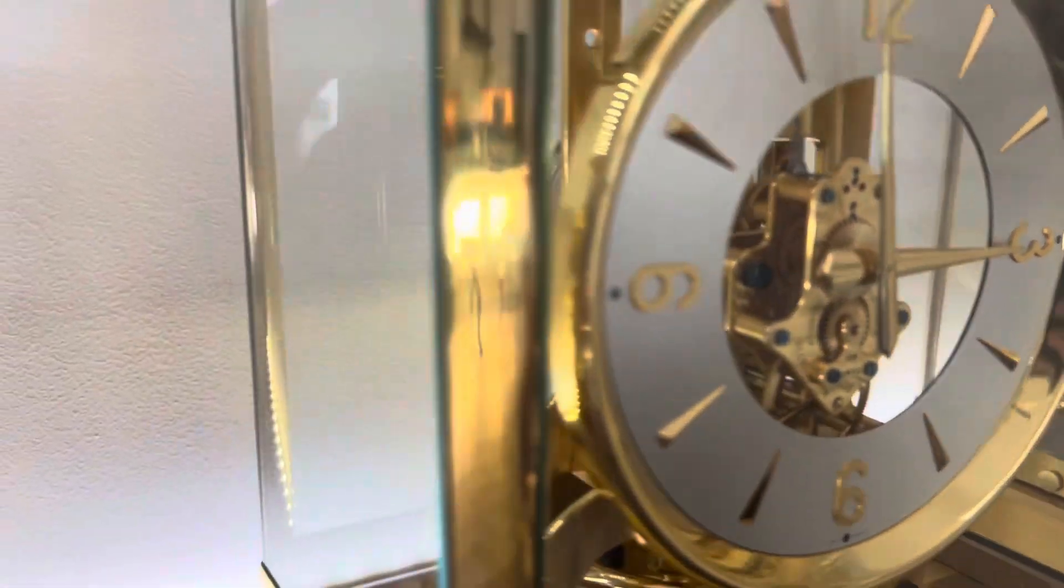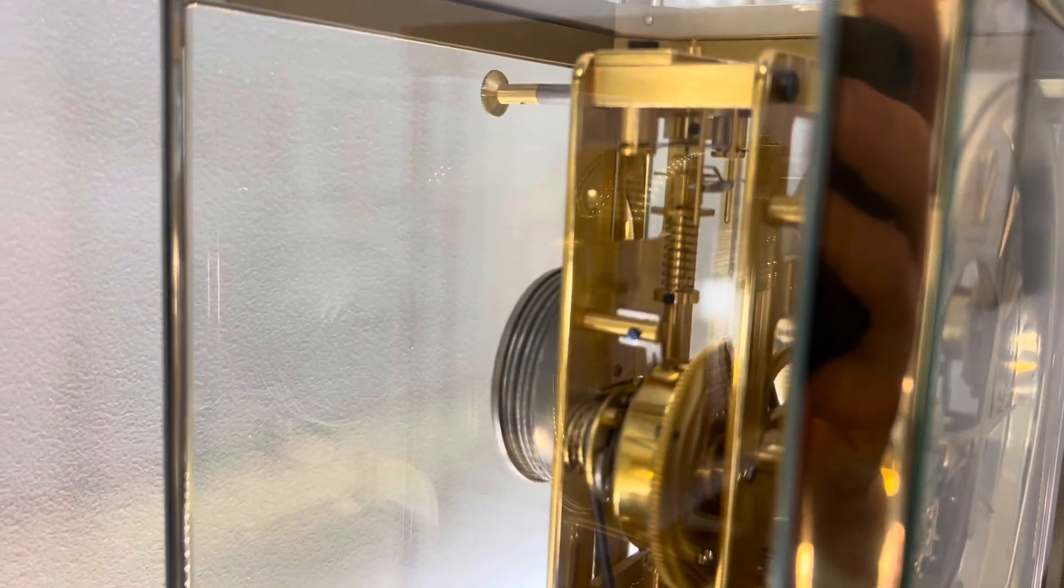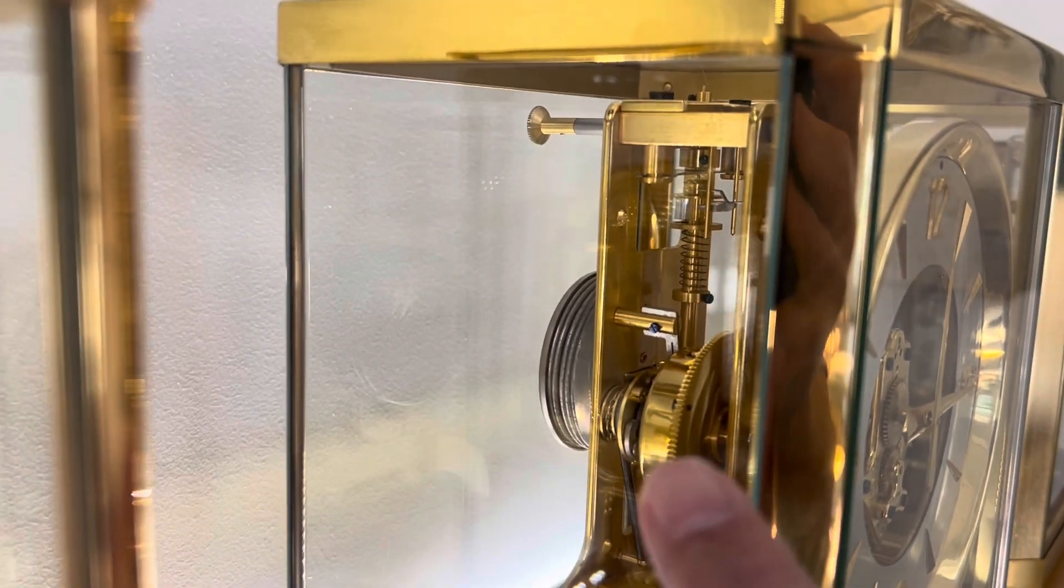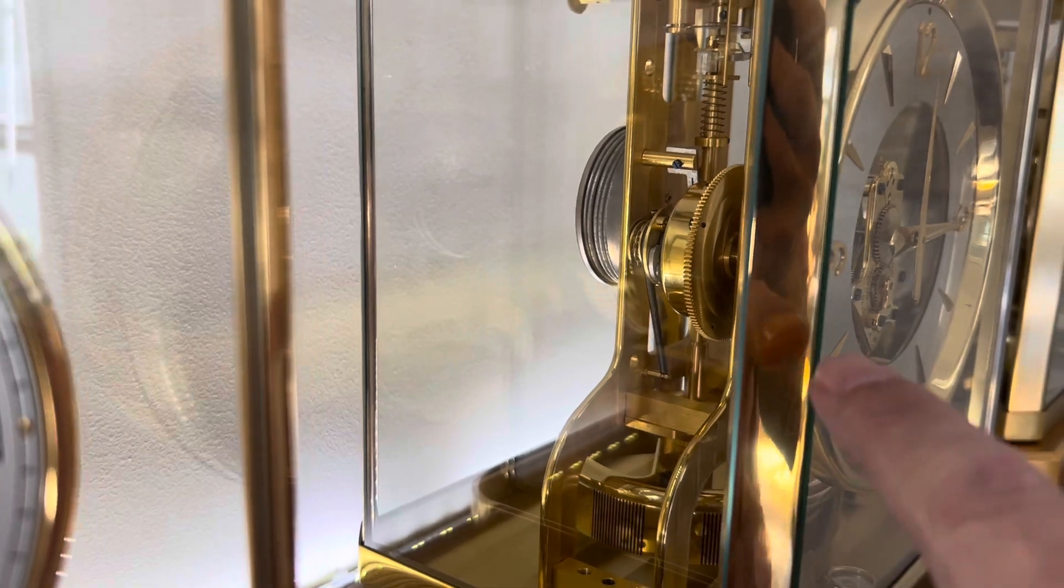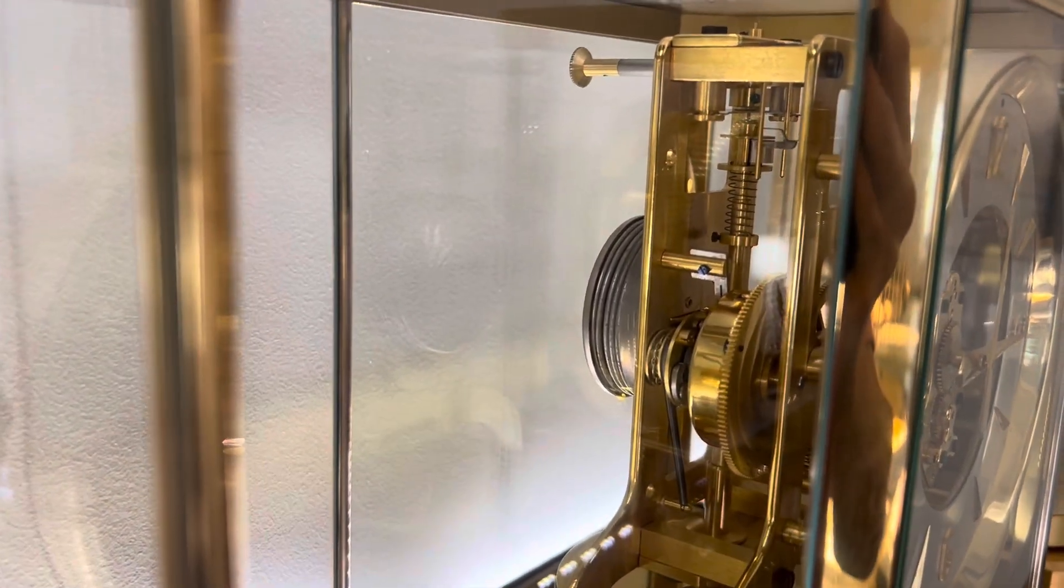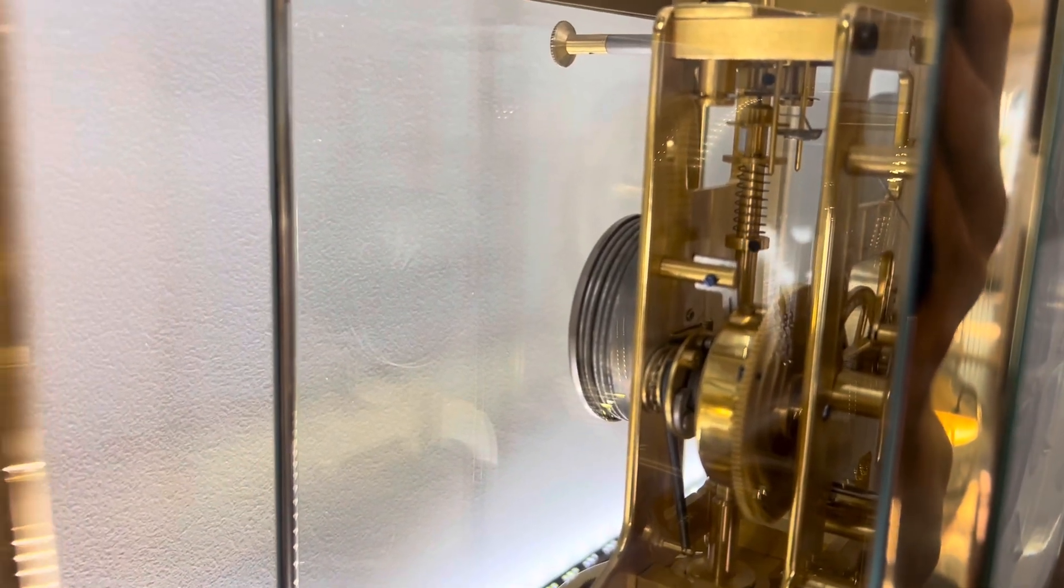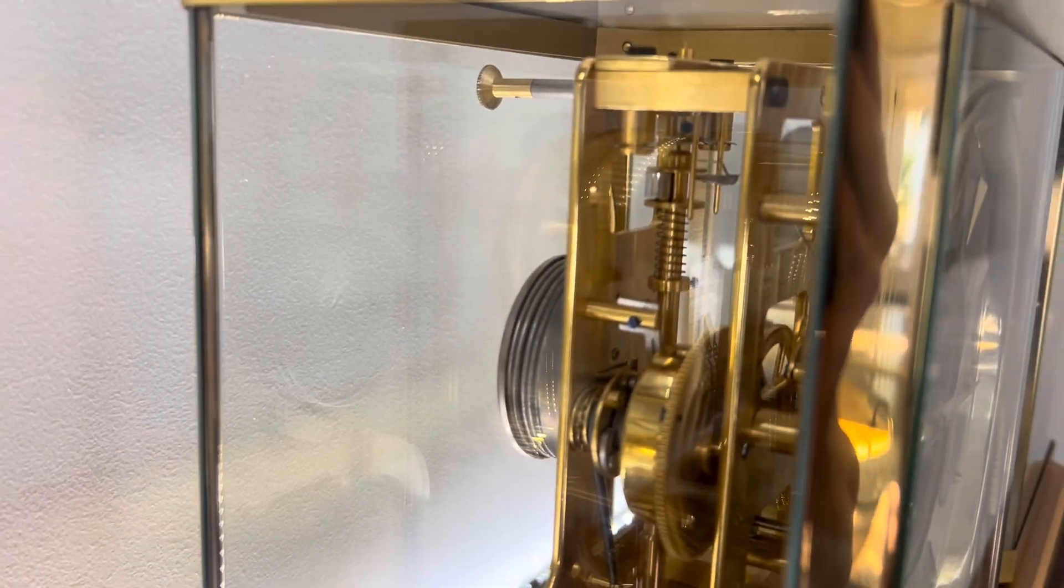There's a lot of complaints about clocks that will run for 30 minutes and then stop. They're probably not getting any power from the mainspring. Even if they're not getting power, you set the balance into motion, turn it maybe three quarters of a turn, release it. If it stops within 30 minutes, it's probably a pallet or a fork that needs to be properly poised.